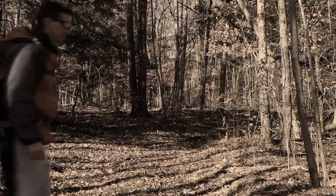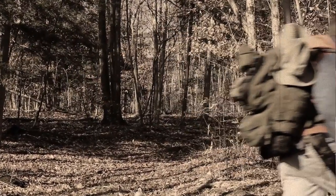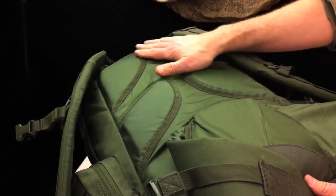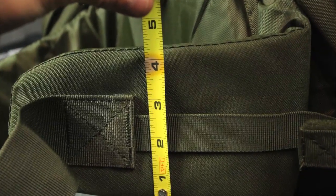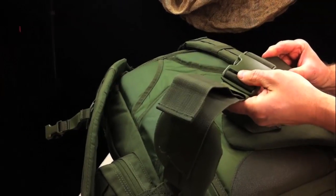Condor 3-day assault pack's serious padding and lumbar support make it very comfortable to wear, and these raised pads maintain a buffer zone of airflow between the pack and the back that really helps keep perspiration down. Now this hip belt is about the most comfortable I've ever worn. It secures firmly and adjusts using this strap that's 2 inches or 5 centimeters thick.